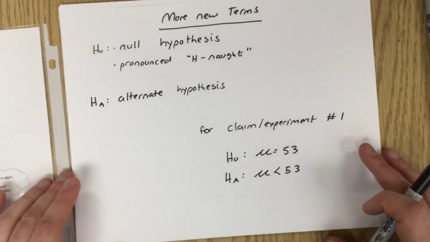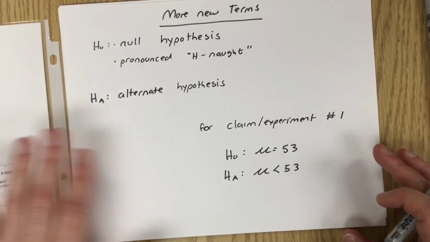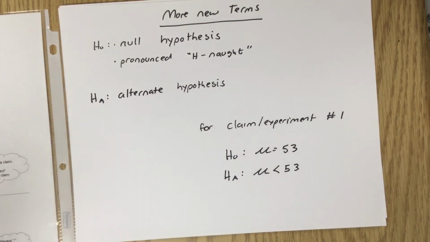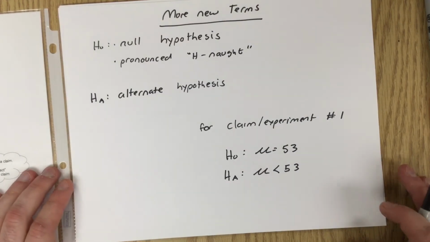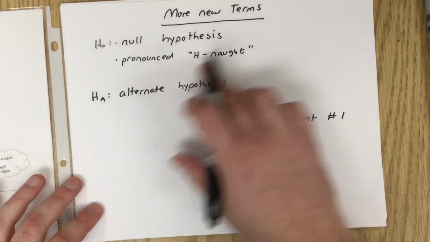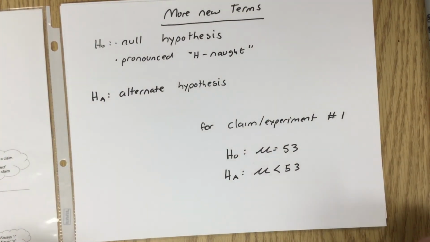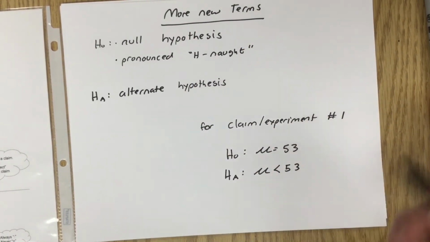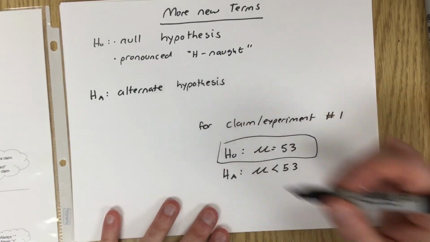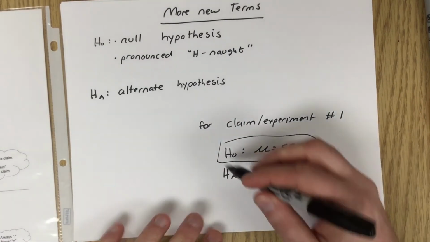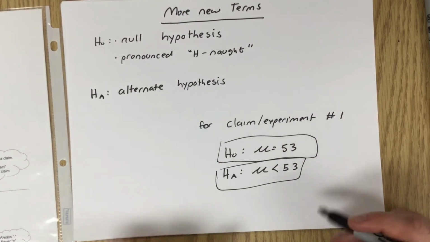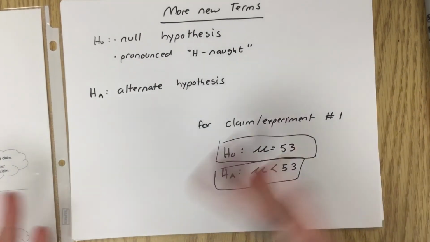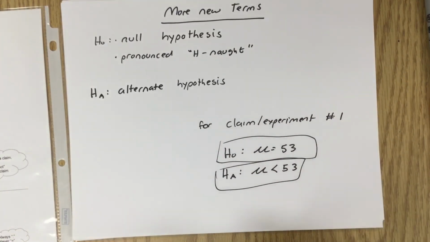A little bit more terminology before we move on. We're going to have something called H0, which is the null hypothesis. That's the default hypothesis. That's the claim, and we accept the claim unless we have good evidence otherwise. It's pronounced H-naught. I think naught is British for zero. H1 is the alternative hypothesis. So for what we had over here, the original claim was that the mean was 53, and what we suspected was that it was something less than 53. We never make a claim as to what the mean is. We just say whether we think it's higher or lower than the null hypothesis.